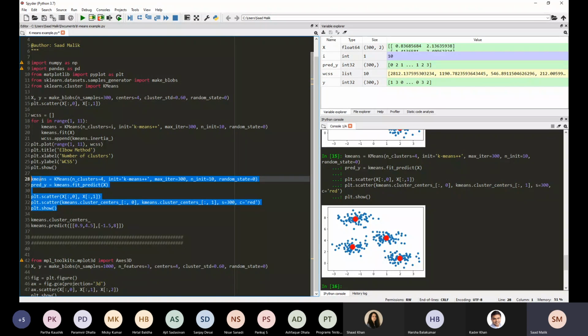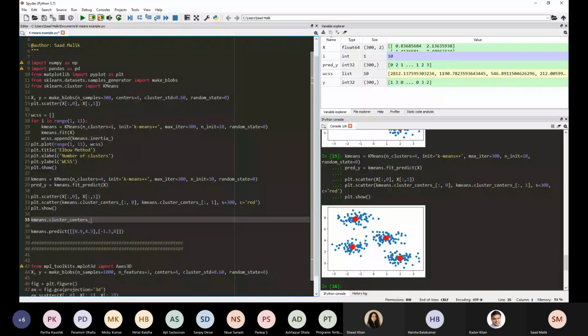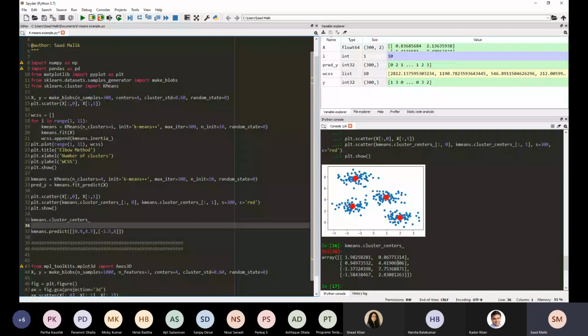We've found the centroids on this data. Now let's get the exact value of these. So these are the exact values of the centroids. Now, the way this is indexed in Kmeans is that the first one is going to be 0, the second one's going to be 1, then 2, and then 3, right?